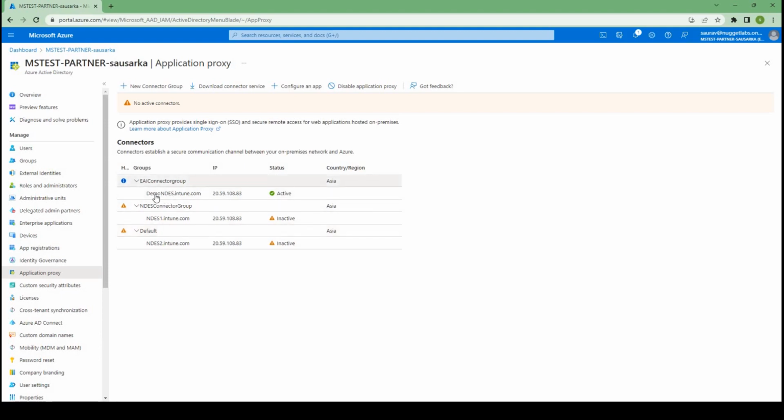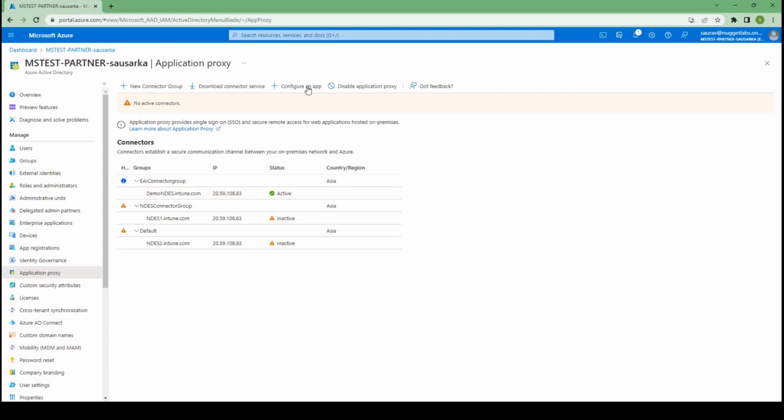Now let's understand the significance of this app proxy connector. You see that this Azure app proxy connector has a public IP, and this public IP is an endpoint which any device can reach over the internet, and hence we needed this public IP. Now the concept here is the devices are going to reach out to the app proxy or this IP address, and this app proxy has to forward all the requests to the NDES server. As the app proxy is installed in the NDES server, the app proxy knows where the NDES server is and how to forward that request.